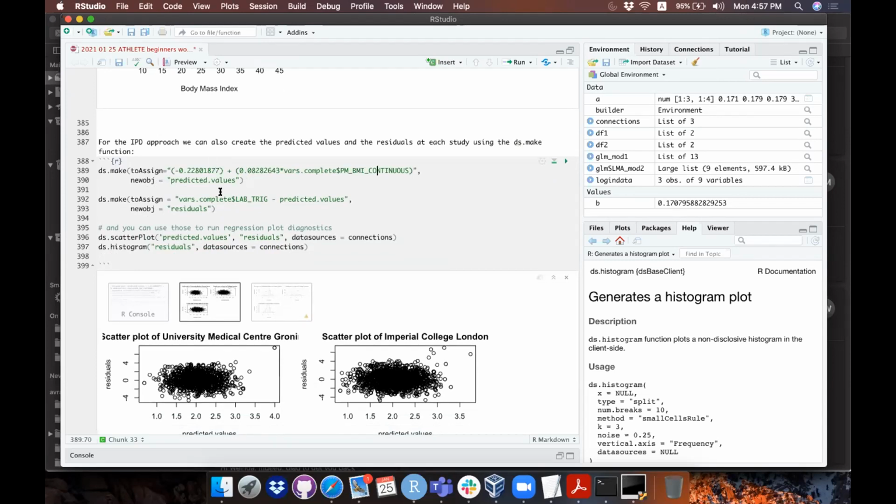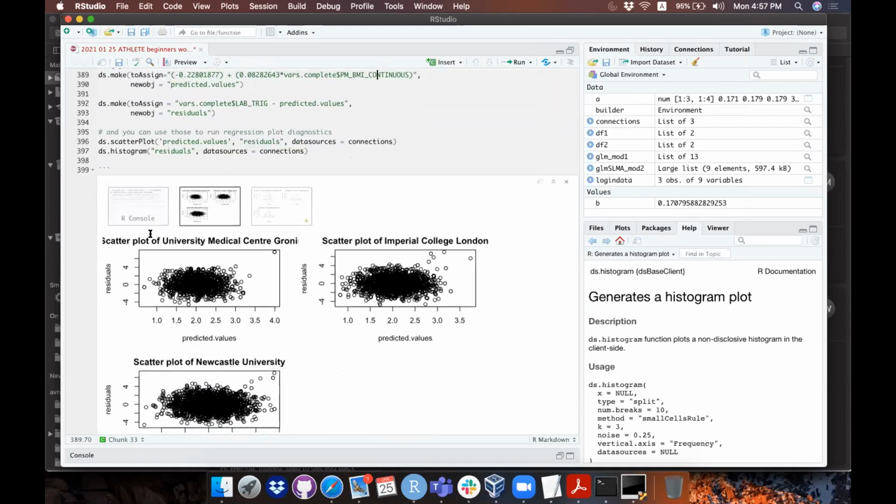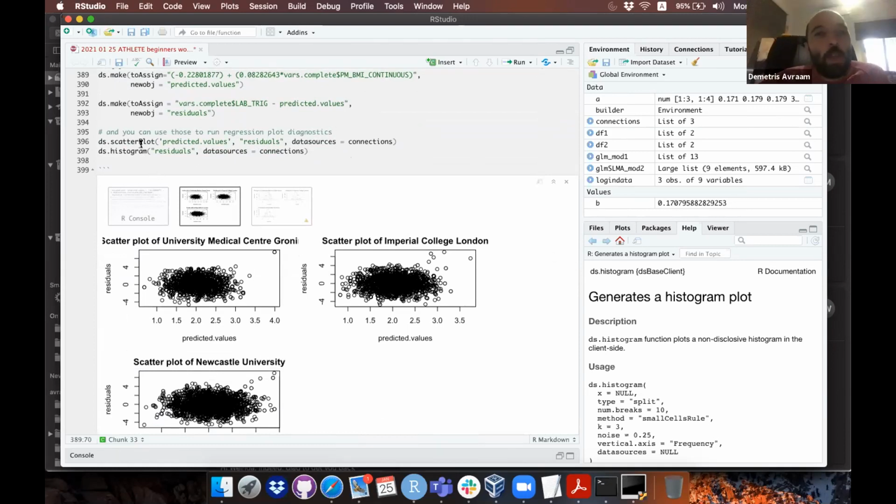server, and then you can use again the scatter plot. Now, in this case, we can use the scatter plot to do some regression plot diagnostics. So in this example, I plot the predicted values versus the residuals.